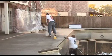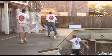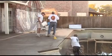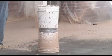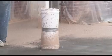The Desert Deck material is carried to the dashman in buckets by a laborer that stays on the deck. This avoids tracking dirt or mud onto the subdeck. Notice that the dashman is using a tall bucket. Two buckets taped together raise the bucket high enough to avoid strain on the back.